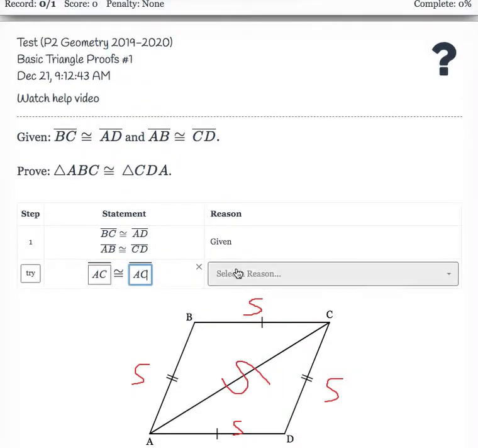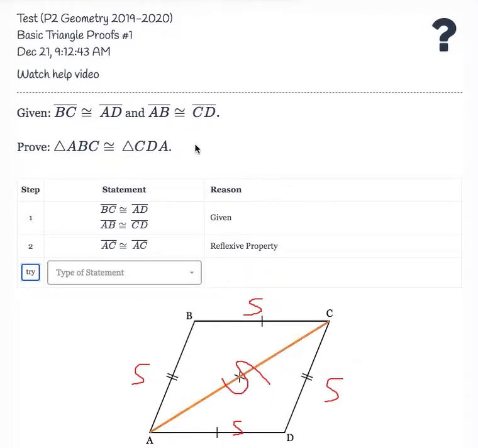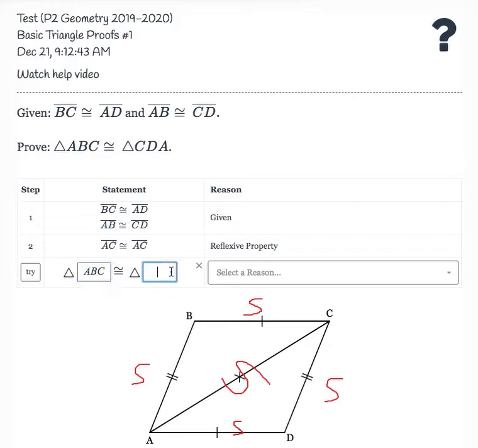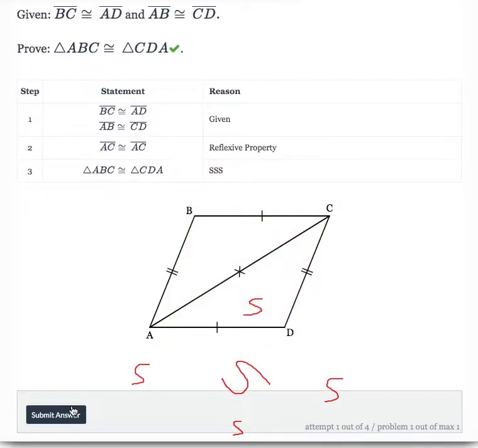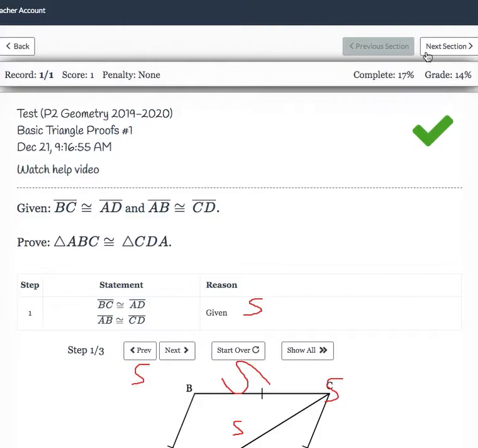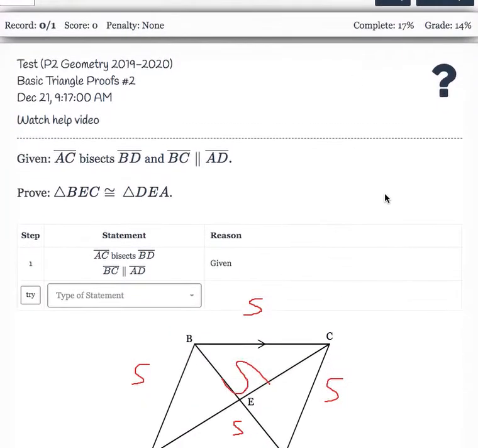Again, whatever you annotate, you have to claim. This is called the reflexive property. Once we have that, you'll notice that everything is marked on the system with sides. So we're going to say, oh, we want to prove this. ABC, CDA. And we saw there's 3 sides. Now, if you try to make this claim, but don't include the reflexive property, it would have told you you don't have enough information. So whatever you annotate, you have to make a claim about. Ta-da! And notice again, there's a help video. There's also examples you can look at with the show example button.